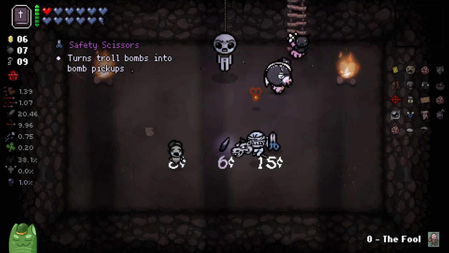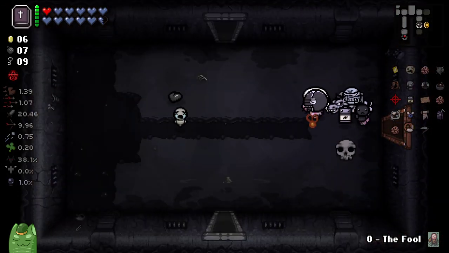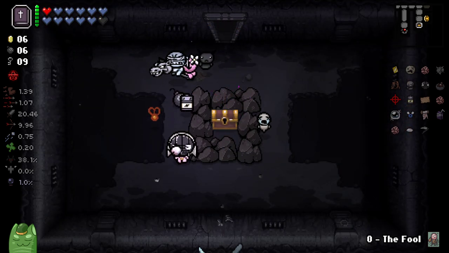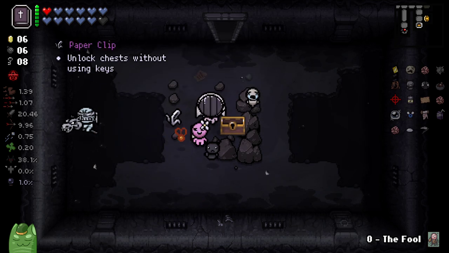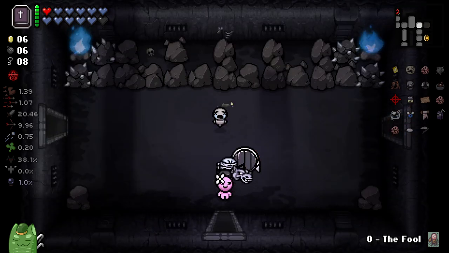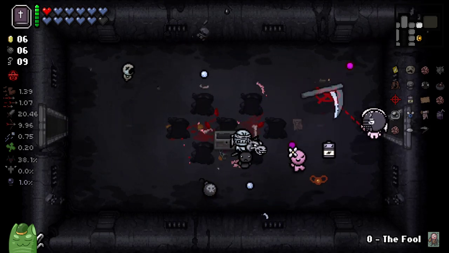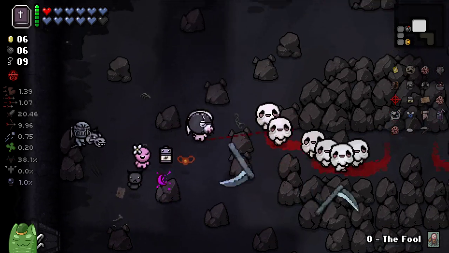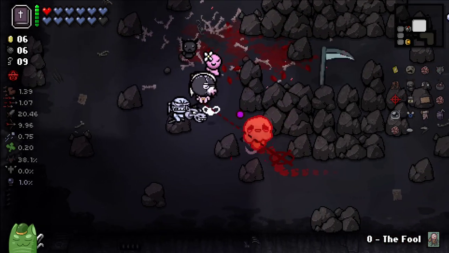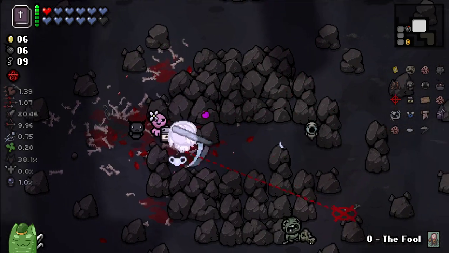Safety Scissors is actually decent. I kind of want to pick that up. Do you know what? Paperclip's good enough. We'll keep that. Fuse Cutters is good because of War. We don't have to deal with his bombs, which have hit me from time to time, so it is kind of one of those things that would be kind of nice to have. But 15 cent is a tall order.